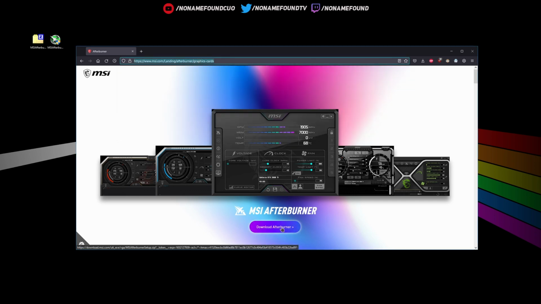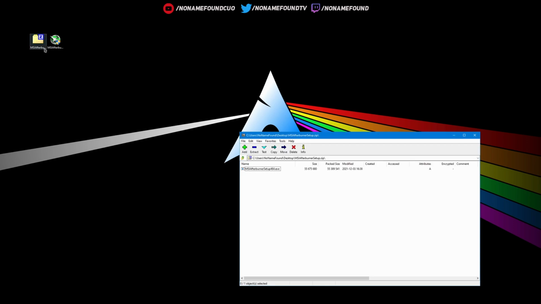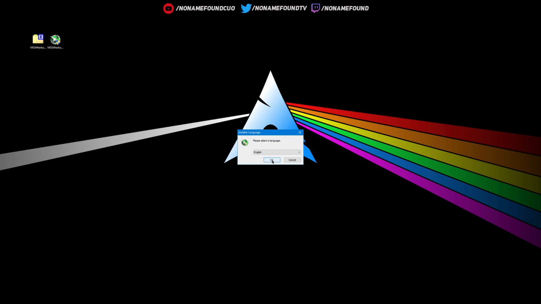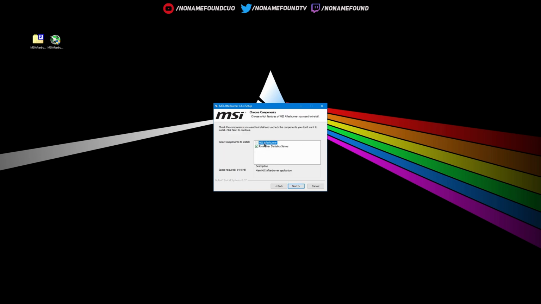Just click download Afterburner, and you will download a zip file. Put it wherever you want, open it, and extract the executable onto your desktop, right click and run as administrator. Select the language, English for me, then accept the terms of the license. We need the core program plus the Rivatuner Statistics Server, because this is where we can tweak our in-game overlay, guys. Clicking next, the destination folder is fine for me, and then install.